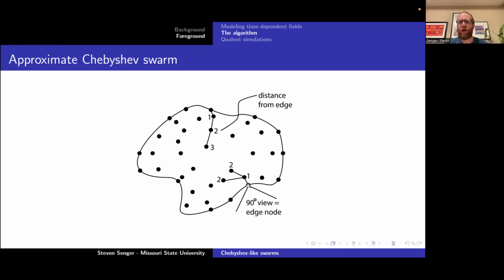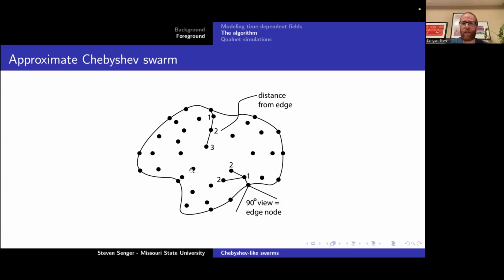And what do they notice? Well, these are going to identify themselves as edge nodes, because each one of these has somewhere a 90-degree view with no other agents. See how this one right here, if it looks out this way, it's probably not going to look, but it'll probably have location data. And if it knows locations, and there are no other nodes in this 90-degree range, then it says, I'm an edge node.